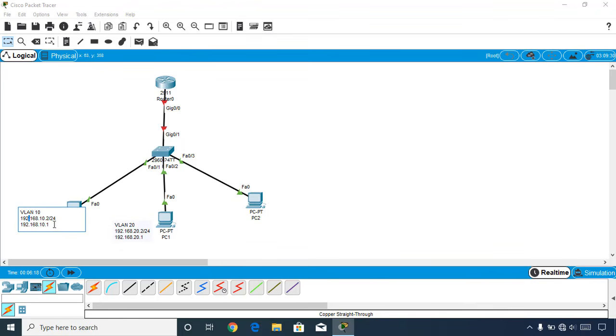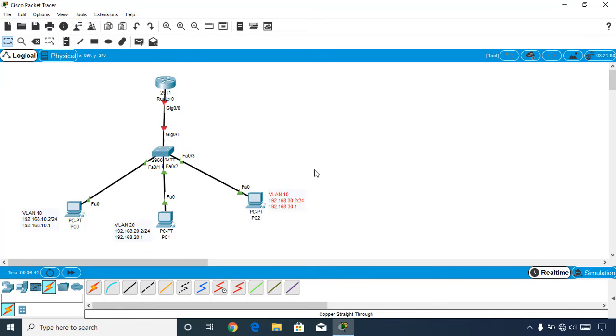Okay, let's copy this content and just paste here. This also would be VLAN 10, but we will change the network to 30, and we will change the default gateway also.